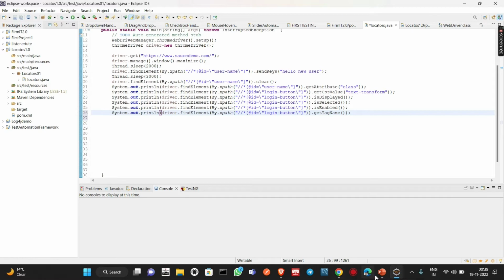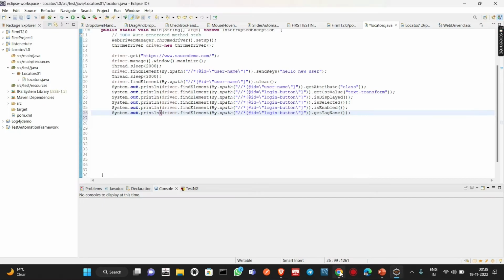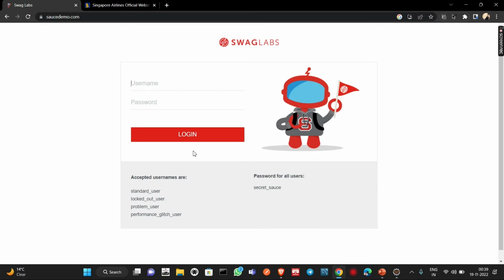So coming on to the next method, we have the click method. If you want to click over a particular web element, for example the login button, then you will use the click method. We have already used it, but for knowledge purposes, I am telling it again. If I click over this, we'll get an error because no username and password are entered right now.